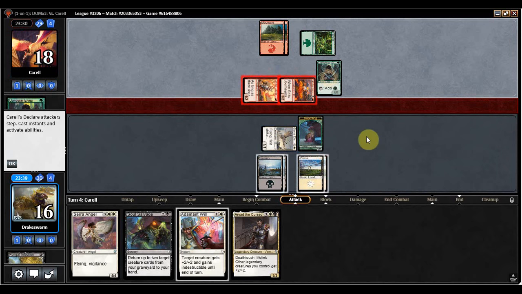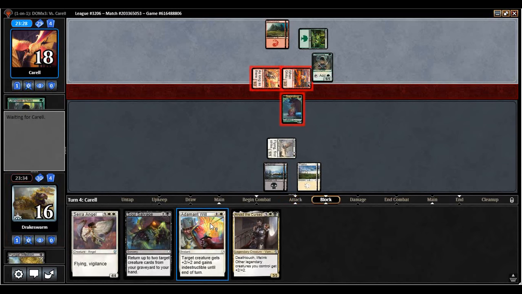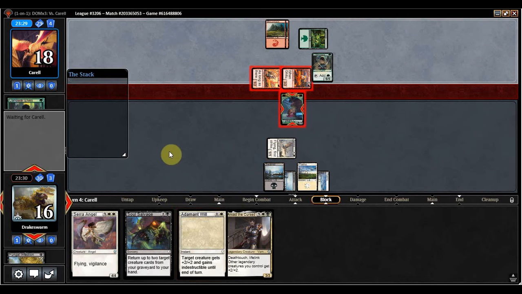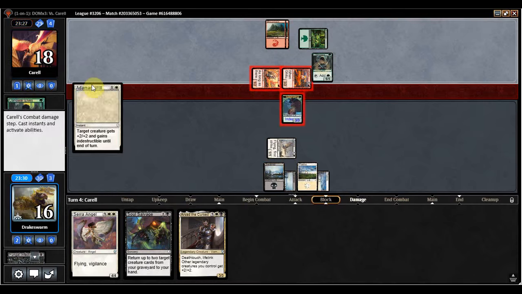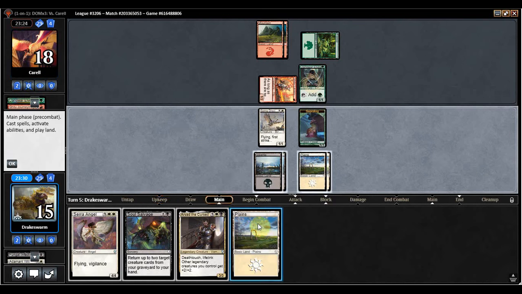Yeah, let's try it out. If they want to use a removal spell on a Saproling, that's fine. If not, I get to just eat their dude. Cool. So I trade an Adamant Will for their 3-drop, which is nice. And I drew the land, which is super nice.